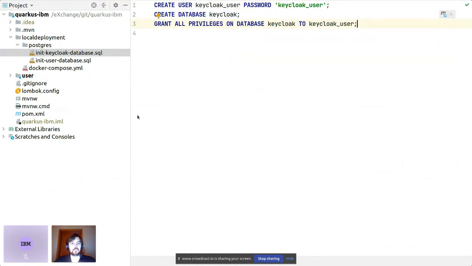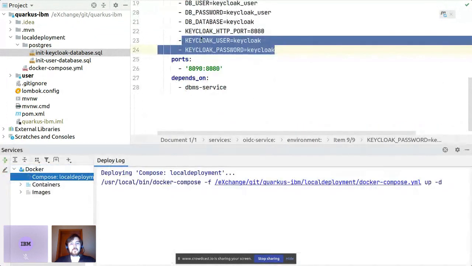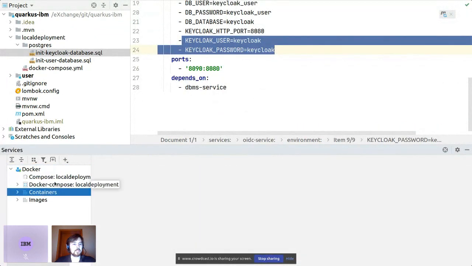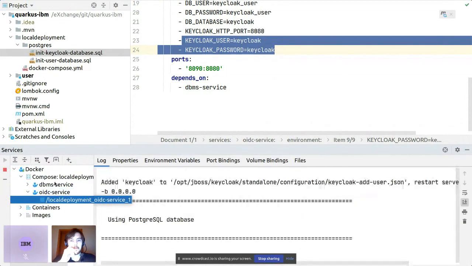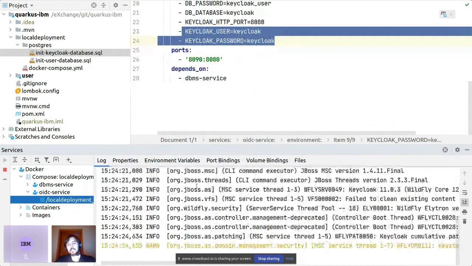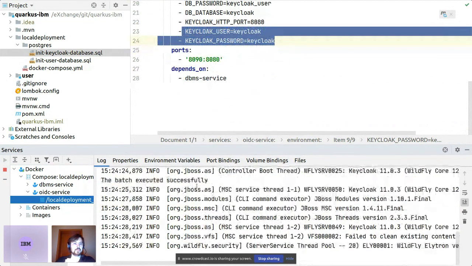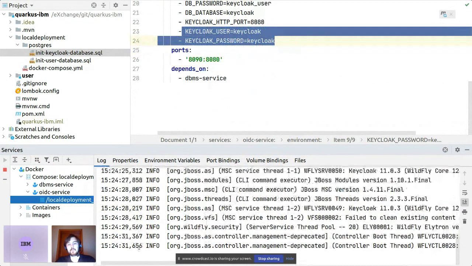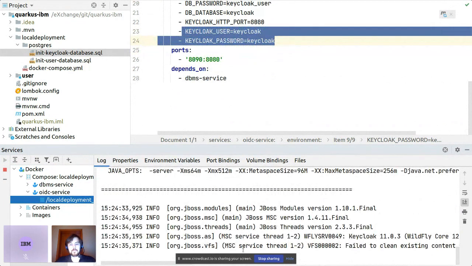So I'm going to fire up this Docker Compose deployment, and then we are going to wait a little bit for the deployment to come up. So exactly. Normally deploying a Keycloak without further configuration takes about 1 to 1.5 minutes. We will just wait until the server is up and running.